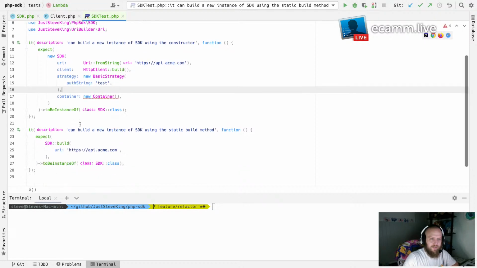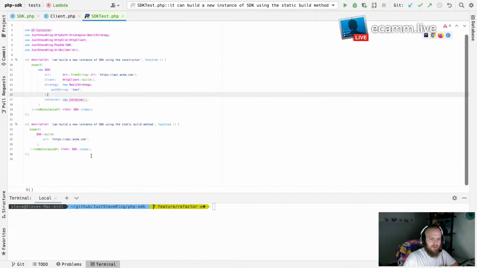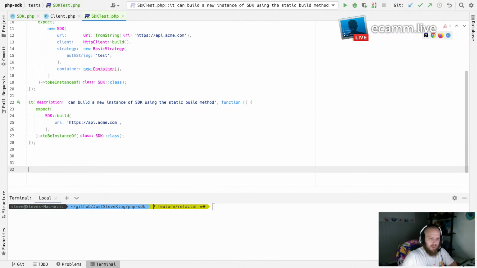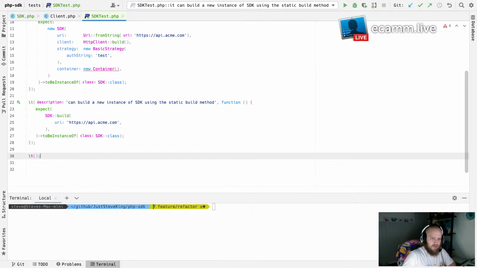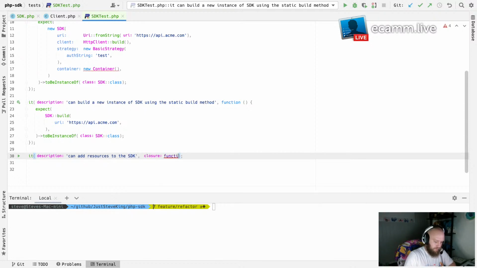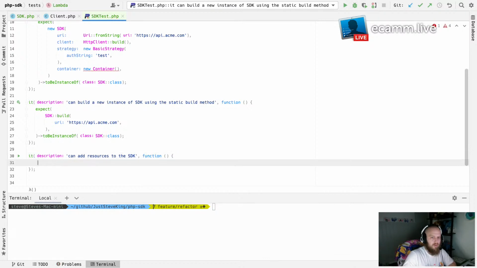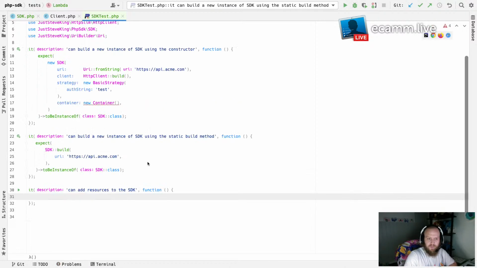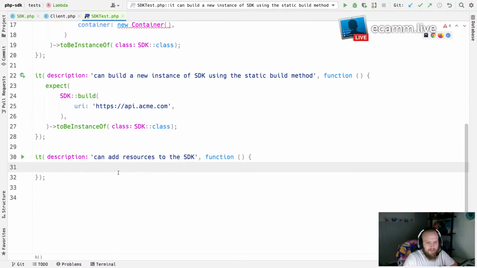So let's write a quick test for that, shall we? It can add resources to the SDK. Right, so let's zoom in and get some focus in here.